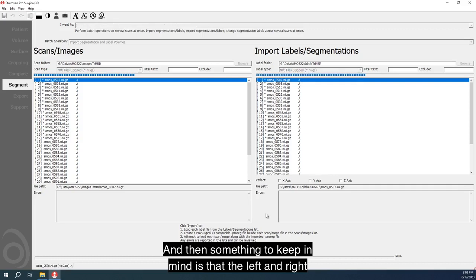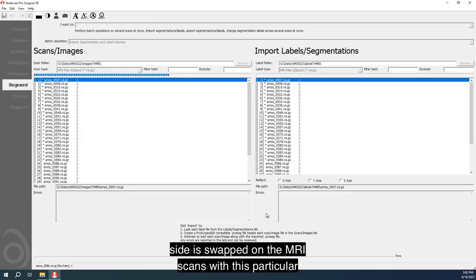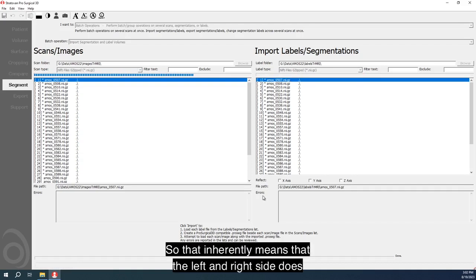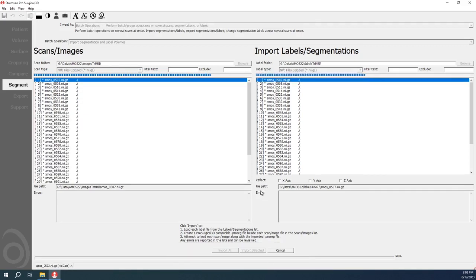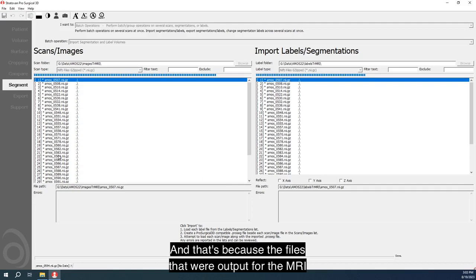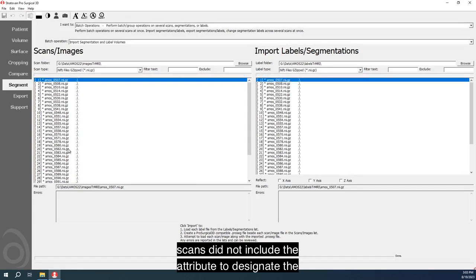And then something to keep in mind is that the left and right side is swapped on the MRI scans with this particular batch of data. So that inherently means that the left and right side does not match up correctly with the CT scans. And that's because the NIfTI files that were output for the MRI scans did not include the attribute to designate the reflection across the X and Y axes properly.